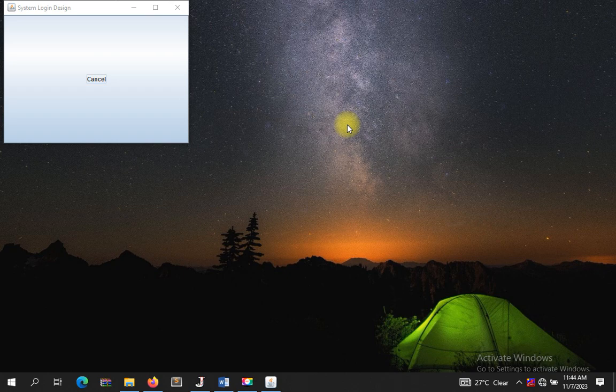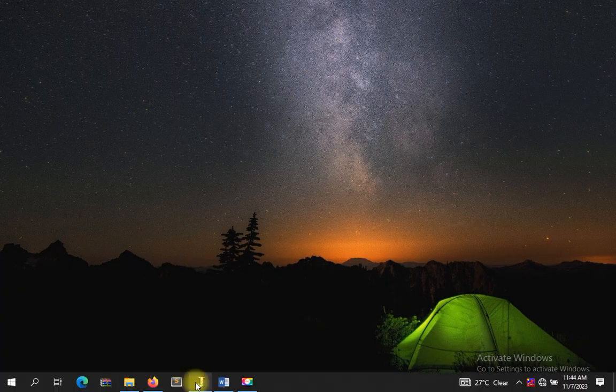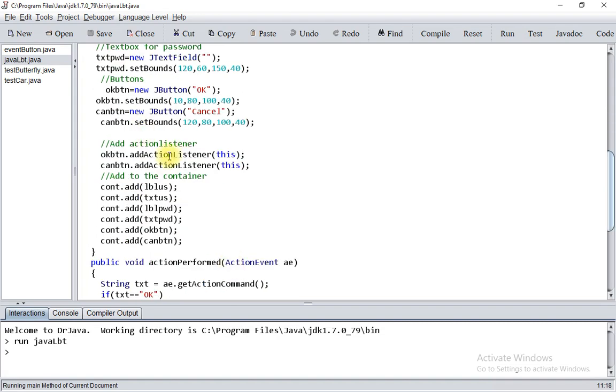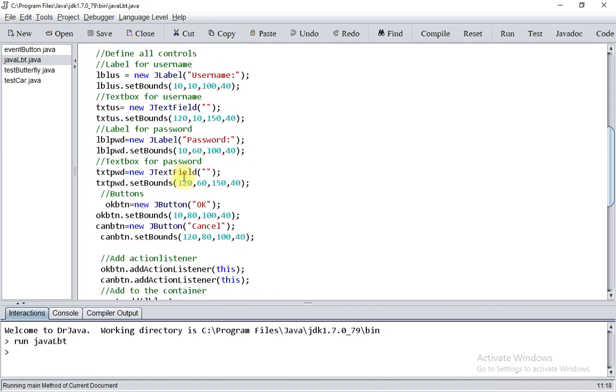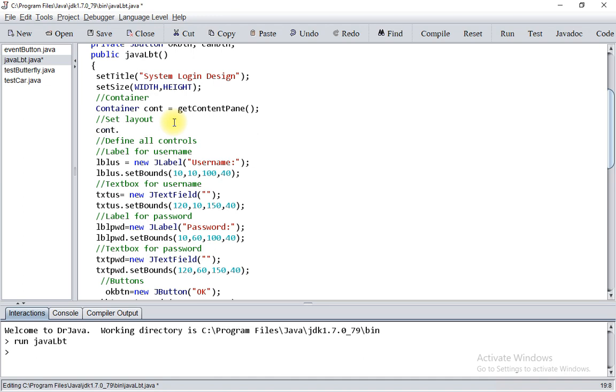So let's see. So you see we didn't set the layout. That is why we are seeing this. We didn't set the layout. So we have to set the layout here after the container. So set layout, content.setLayout. Now, so let's save it.